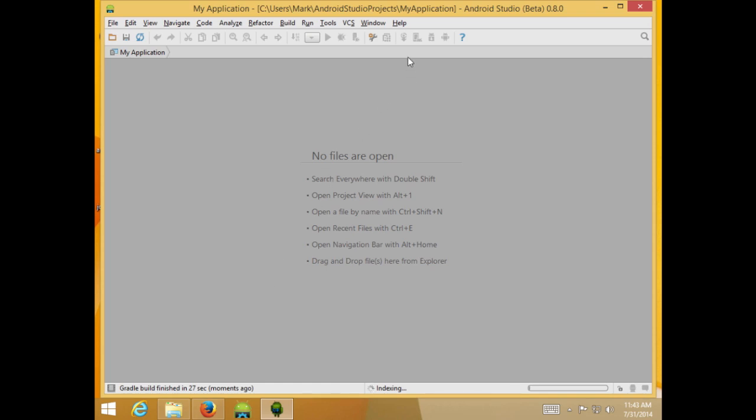But the things we're going to be looking for momentarily are up here in this area. This little icon right here is for the AVD Manager, the Android Virtual Device Manager. This is the SDK Manager, Software Development Kit Manager. And another one, Android Device Monitor, is actually pretty useful as well if you have a connected device, and that includes the AVDs. So you can use that for things like launching Logcat and seeing if your device is actually connected to your computer for debugging purposes. So it's pretty handy to have. So as soon as this finishes initializing, we will go ahead and launch the AVD Manager and create a virtual device.